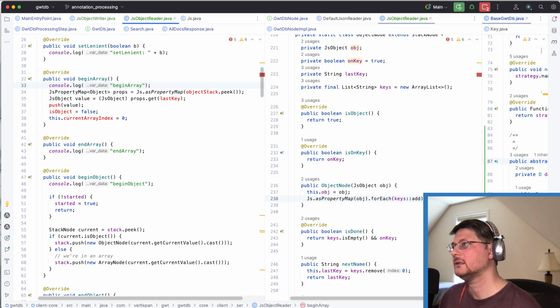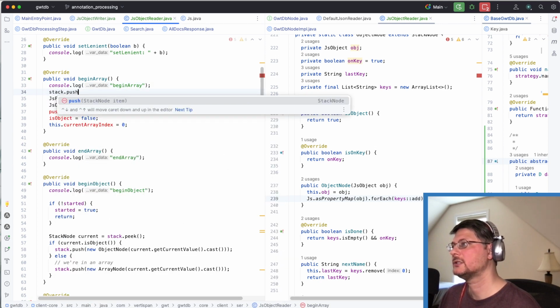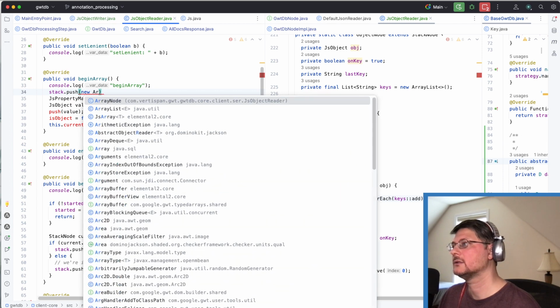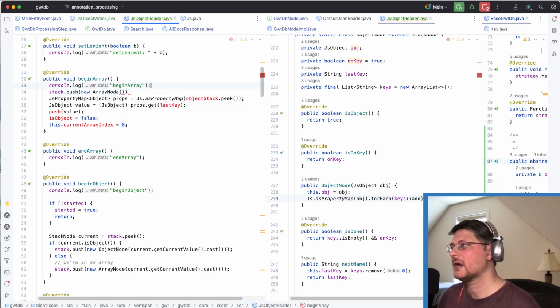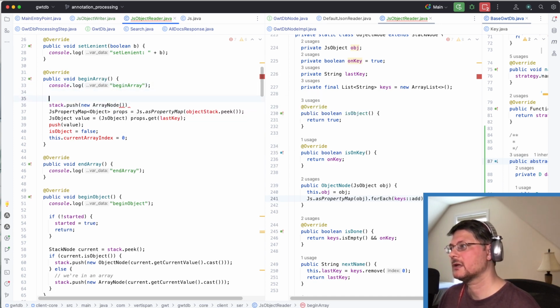so beginning an array, I guess it's just stack.push new array node. Current. I mean, if it's an array of an array, that's probably going to be a problem.